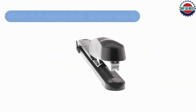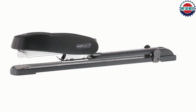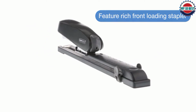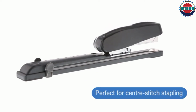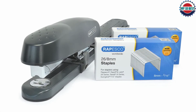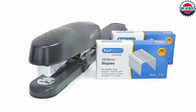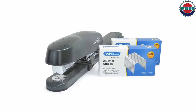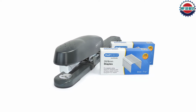For thick documents, just be sure to use the right staples. This can take both 24/6 and 26/6 mm staples to staple up to 25 sheets, or 24/8 and 26/8 mm staples for stapling up to 50 sheets at a time. The rotating anvil has both staple and pin settings, and there's a magazine release button for easy full strip loading. All in all, this is great value for a solid long arm stapler that gives you the flexibility to staple booklets. It's also made from recycled materials, hence the ECO name.